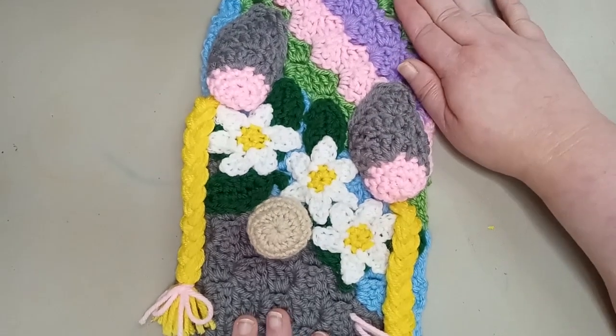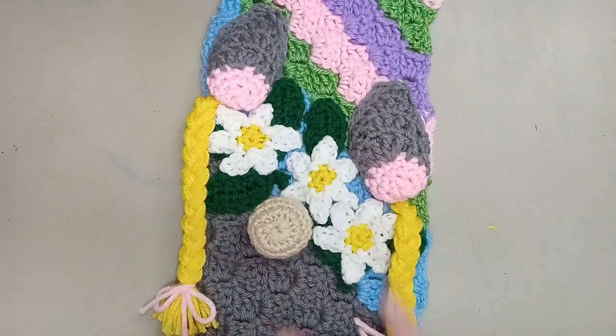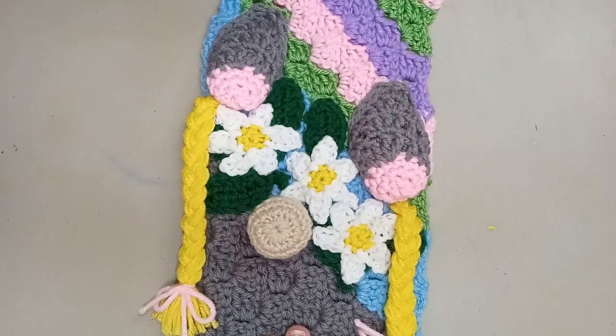In the last video, we worked on this side of the scarf making the gnome, and this is how that came out. So today, we're going to be working on the other side of the scarf, and we're going to be making a baby chick with some Easter eggs for the second side. So let's get started on the other side of the scarf.